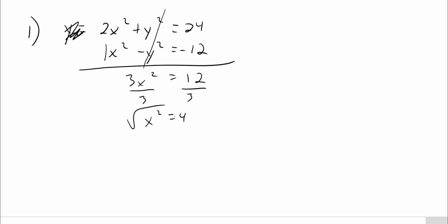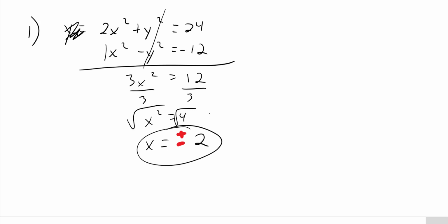Take the square root of both sides. We get x equals, guys, I cannot stress this enough. You have to remember the plus and minus. It is so important. If you don't, you're not going to get the problem right. It's just what it is. So it's plus or minus 2. Because then x is plus or minus 2.